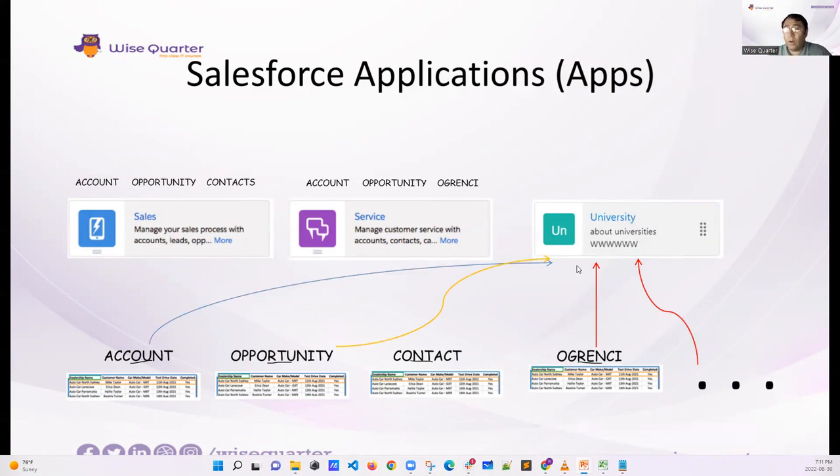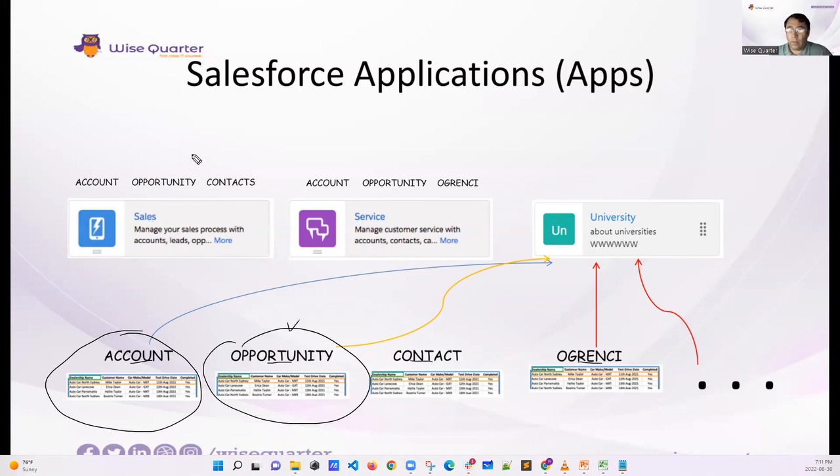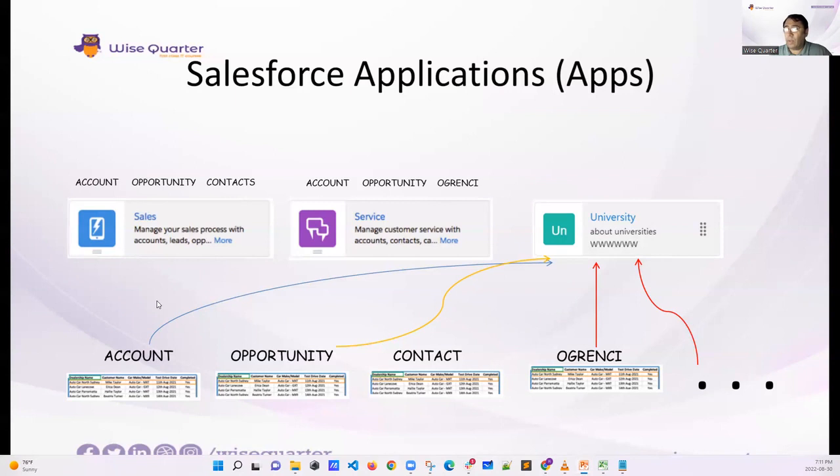Because of this, objects in Salesforce are really important. You have to understand the object, not the applications. You have to understand objects, my friends. If you understand this, applications will be a piece of cake for you. Okay? Now, I hope you get the logic. Using all these objects, we create applications. But you should understand this part.